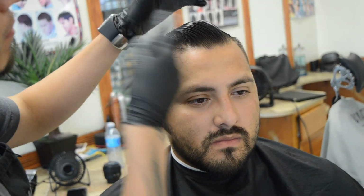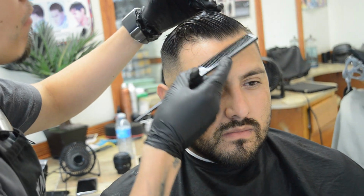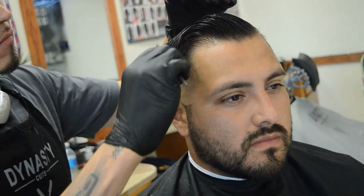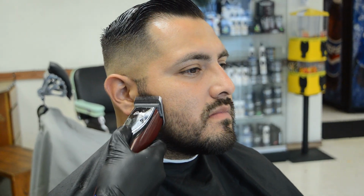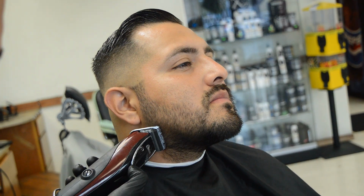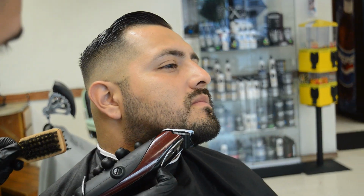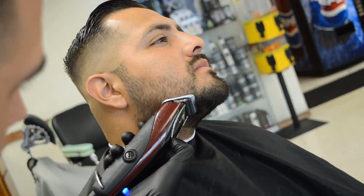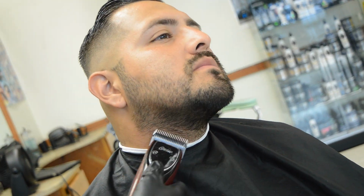As you can see, man, this boy is putting a nasty one on the client. And look at this. This is no lineup or nothing, and the client already looks very clean. So right here, he uses a 1/2 blade on his Oster Outlaw tools against the grain on the client's beard to give it that nice even look before he actually shapes the beard for you guys.